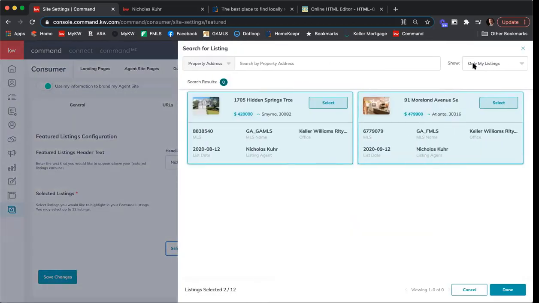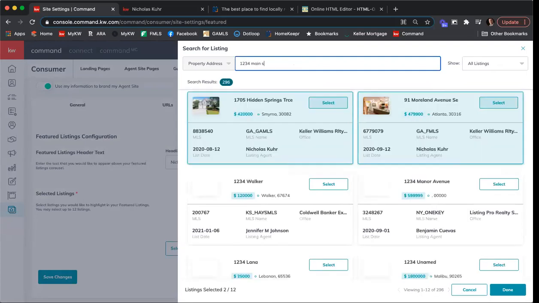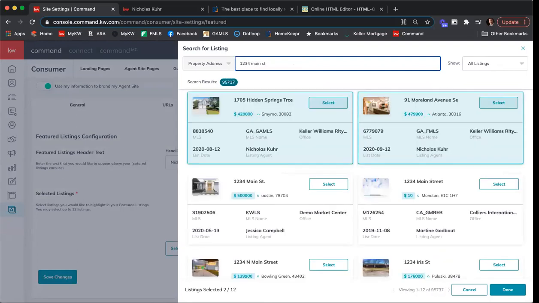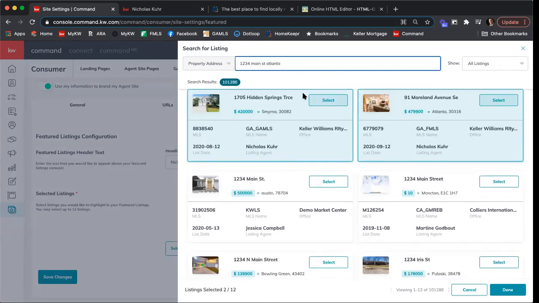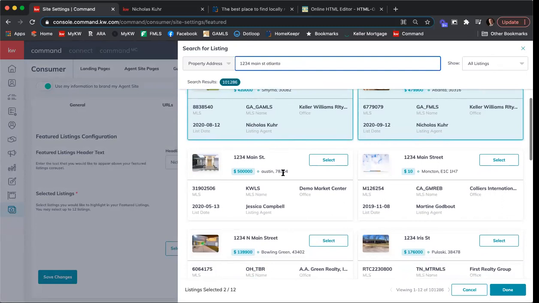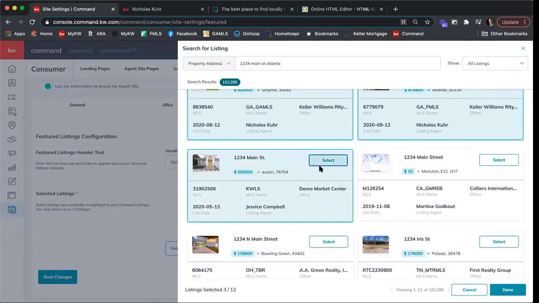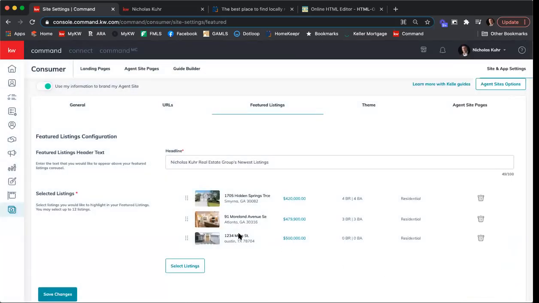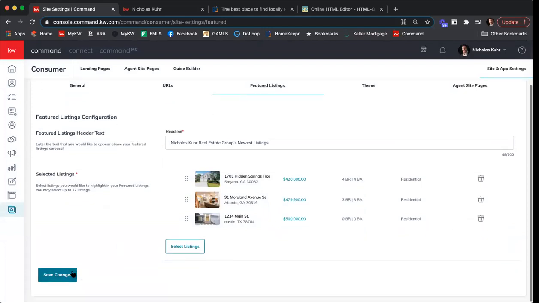And then it'll default to show only my listings, but you can select all listings. And I'll just type in 1234 Main Street, see if there's anything in Atlanta. All right, these are all demos. Perfect. So I can just click select, and it's going to highlight that listing and then click done. And now it has added this listing to my website. So I can click save changes.